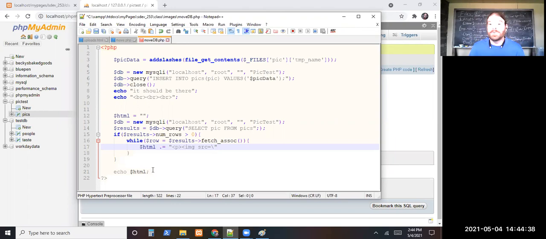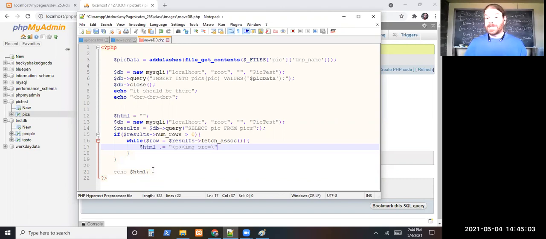The escape sequence: quote marks mean something in PHP, if I don't have an escape sequence, because we were already going to have a quote mark there anyway. So since we can't put another quote mark, okay, got it. Yes, we have to have a quote mark there. So we have to escape out of PHP coding, put a quote mark there, and then come back to PHP coding. We always put something in the source attribute.